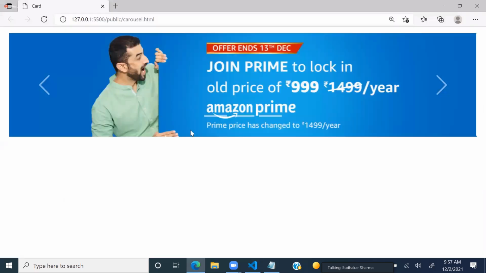That means now these buttons will work like this. Now the button appearance changed a little bit. Now you can see, when I click on the last one, it should take me to that last slide.